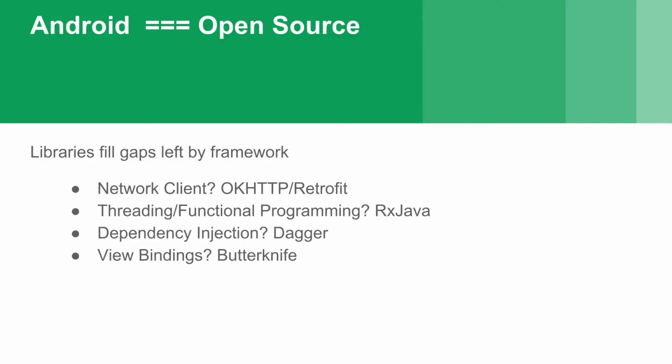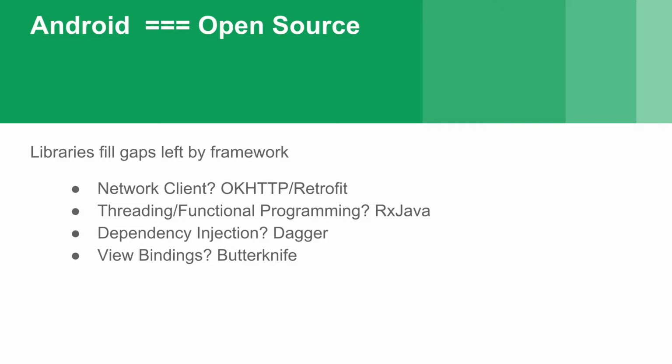So Android overall, Android is open source. And for the JavaScript fans, I did 3 equal signs. I was hoping that's the proper number of equal signs for this. What I mean is that both the framework is open source, and there's also a ton of libraries that fill all of the gaps that are left by the framework. We don't really have a good network client in Android, so the nice guys at Square made OkHttp and Retrofit. Threading with AsyncTasks, the Google way, isn't quite what everyone wants it to be. So Netflix started porting over some reactive stuff from .NET and called it RxJava.